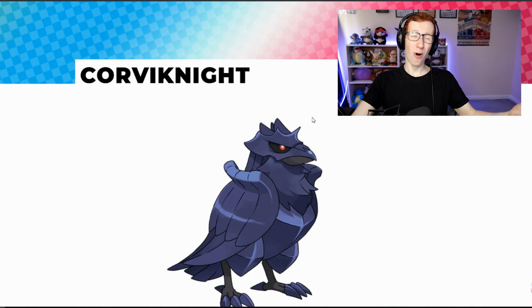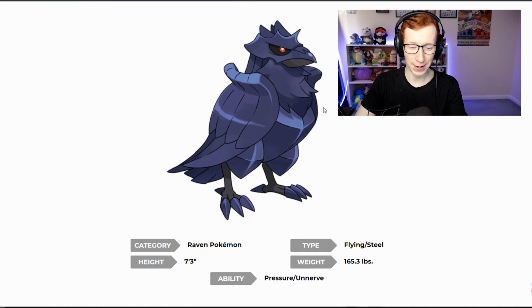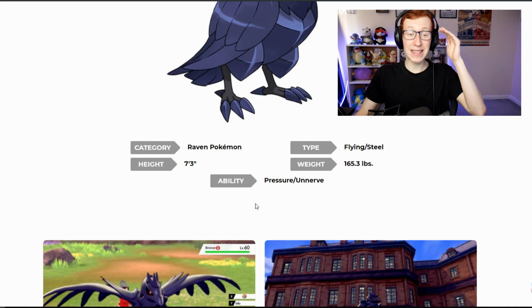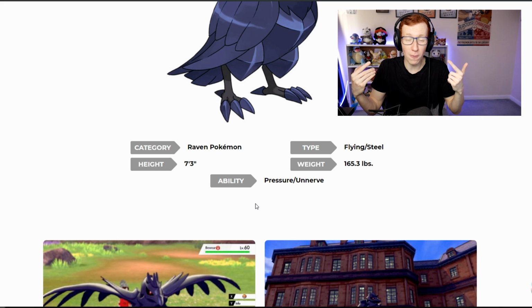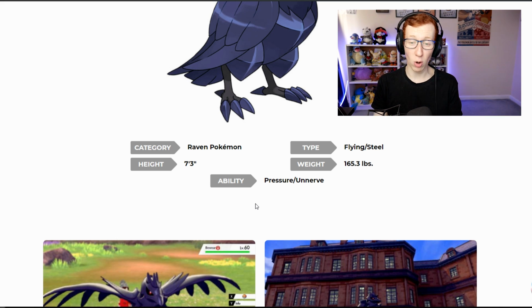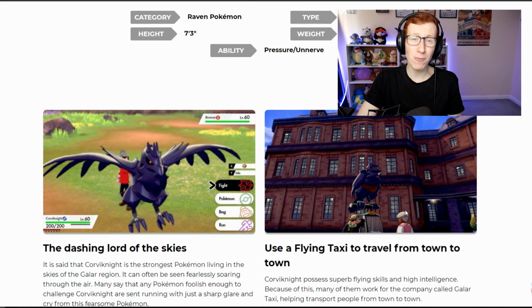And next up we have Corviknight, and we already know that Corviknight is the greatest thing that's ever existed. Like we've all established this, right? We have established this, I hope so. Raven, it's 7'3". This thing is taller than I am. I'm 6'1". This thing is over a foot taller than me. And I'm pretty tall, I'm not a short individual. This thing is massive. I'm terrified of this thing.